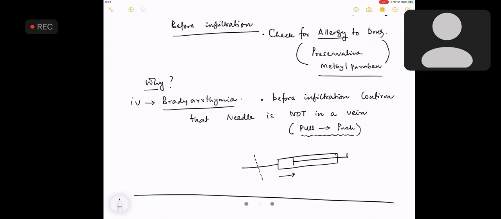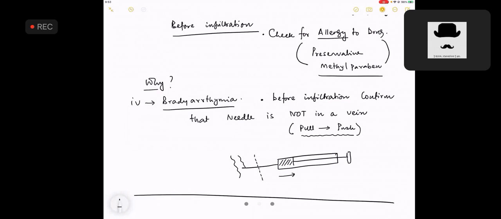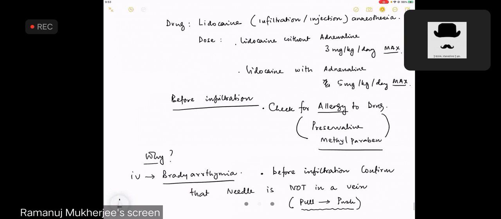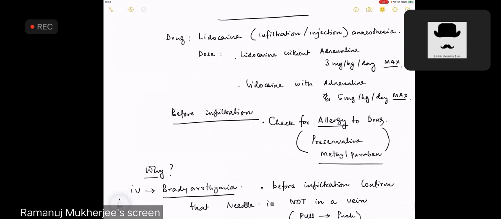Pull push means that whenever you inject lignocaine, this may be a vein. The problem is that if you inject it in a vein, the blood is directly going to the heart. The patient will have a cardiac arrest. So to avoid that, you pull; when blood comes in the syringe, that means you are in a vein. Do not push the drug. So whenever you inject an anesthetic, always confirm you are not in a vein, because lignocaine in a vein can be dangerous. Patients will die, and we have seen this many times. So this is the first part about local anesthesia. If you have completed writing, I can proceed.